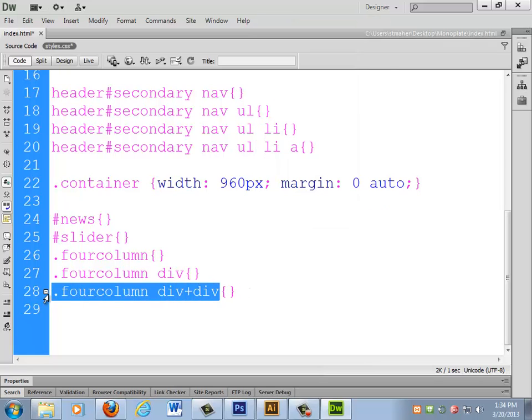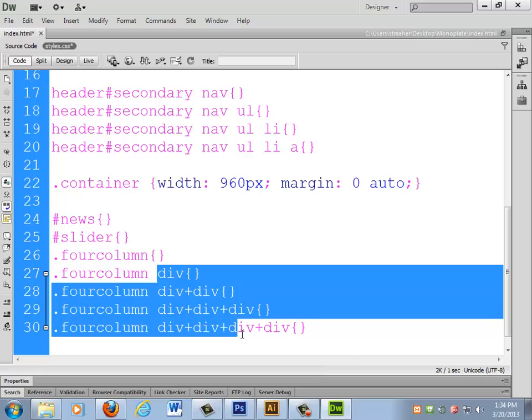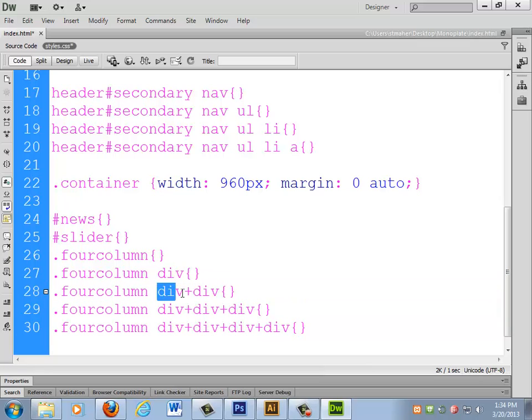If I keep adding to that, this will grab the third and fourth one. This will grab just the fourth one. Now, the way I can effectively write this is, this will be the first one, and whatever I write here will apply to all of them, which is kind of okay. But if I need to style the second, third, or fourth ones with some weird thing, I can actually do that with just this.